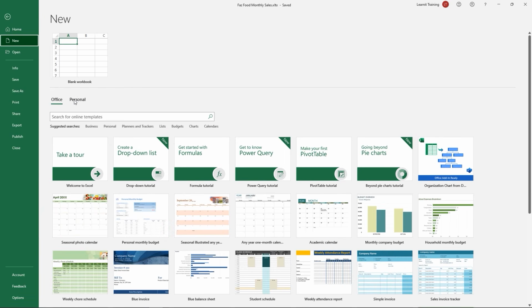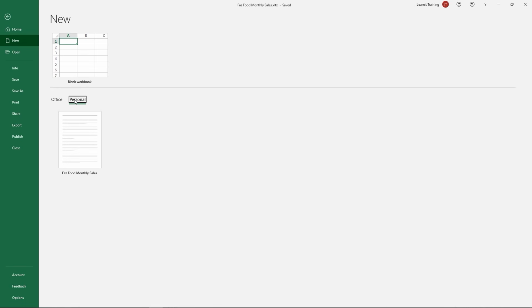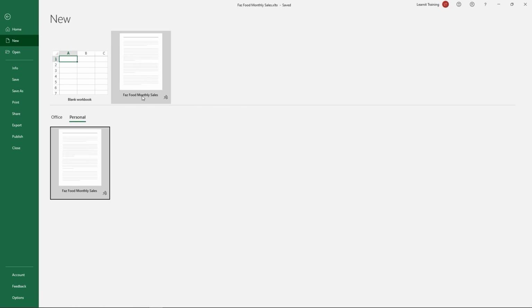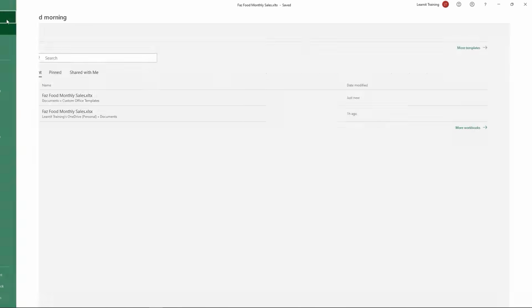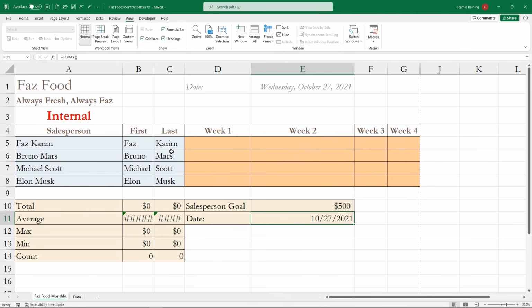There will be a personal section built with all your personal templates that you can always pin directly to the front. And the next time you restart Excel, you'll have access to it directly from the Start screen or the File tab, like I have access to it here. That way, you can always get your monthly sales data quickly inputted, and you can always track the metrics, and all the format and layout will stay consistent. All of your custom views will stay consistent.